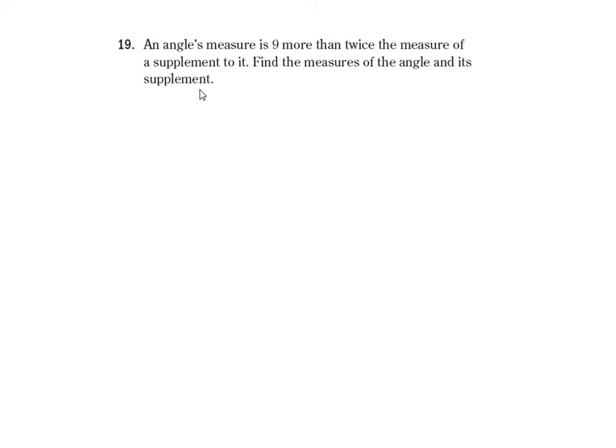Two angles. And we don't know the measure of either angle, but we do know the relationship between the two measurements. So we don't know what an angle measure is. One of the angles, we'll just call it x. We don't know what that is. We're going to call it x. And then we know that the other angle's measure is 9 more than twice the measure of that angle. Kind of confusing. So what I have here is an equation.